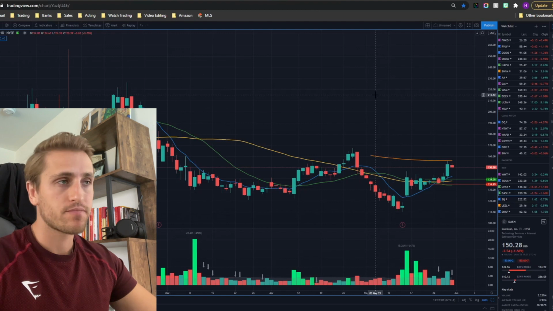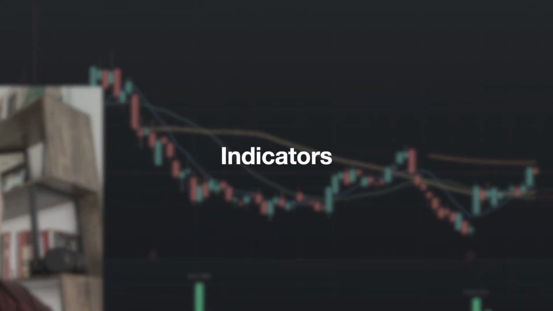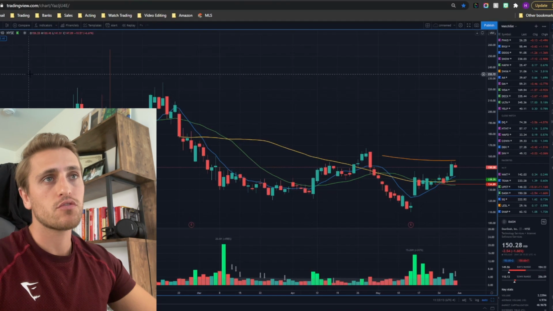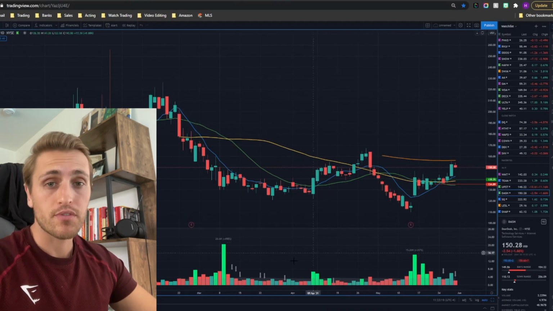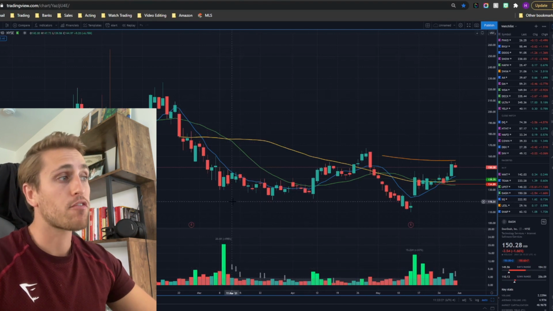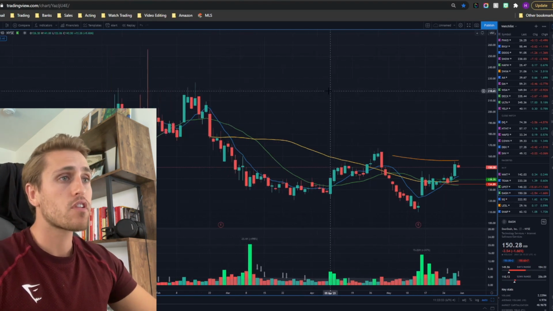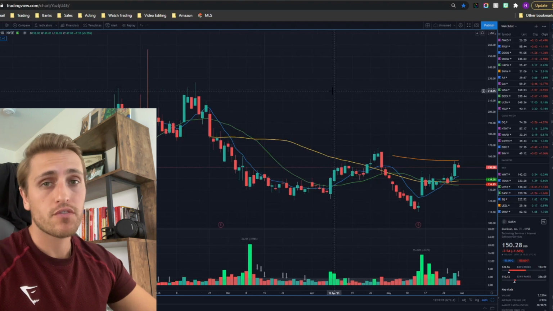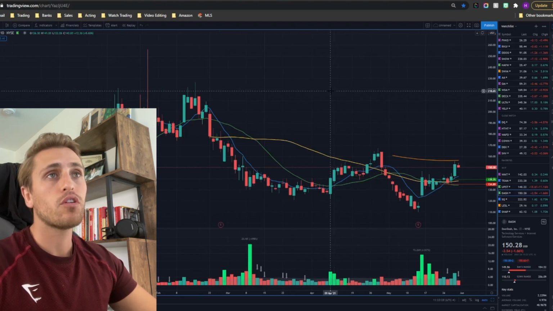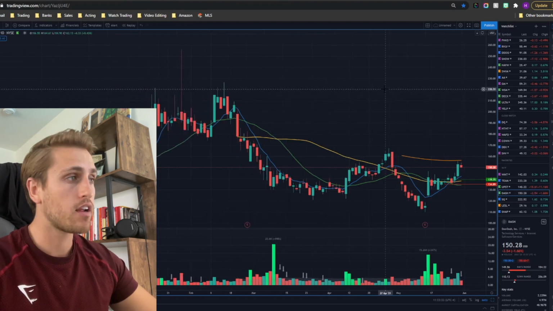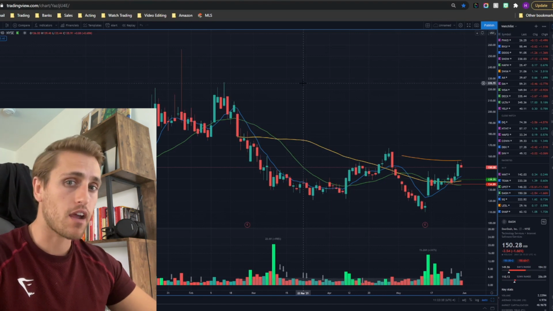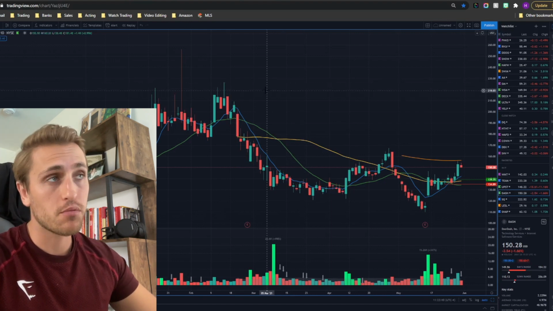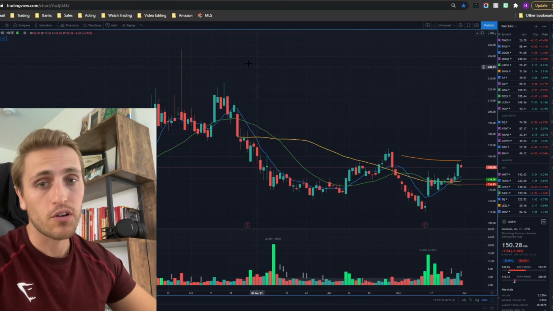Step number 3 is indicators. So in one of our lessons, you do start to learn about what indicators we use. We like to keep it super simple, right? We have our volume at the bottom and we have our moving averages. Now, for those of you that are using a free version of TradingView, you only have a total of 3 indicators that you can put without having to pay extra to get more. So we actually like to use 5 moving averages. So obviously you can't put 5 moving averages if you only have 3 indicators available. However, we do have a little loophole around this.